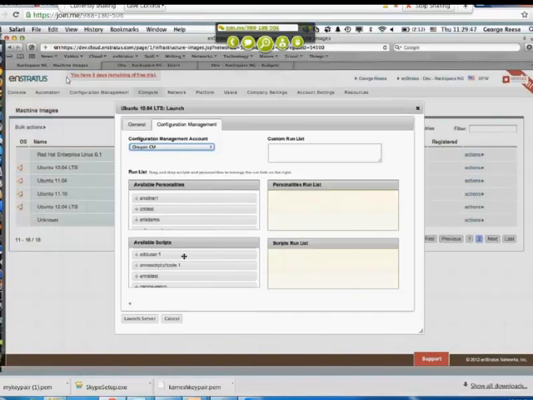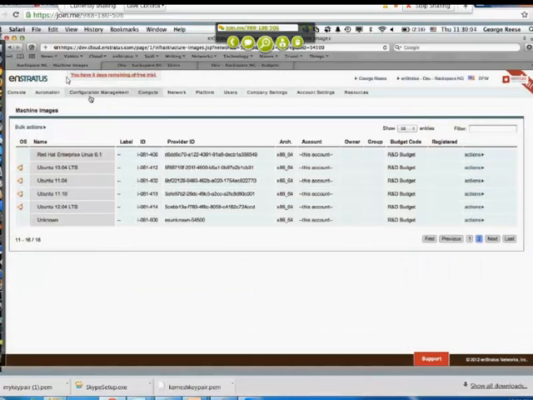You can apply it here, and then scripts would be individual scripts or recipes that you additionally want to apply above and beyond the personality. And then when the VM's launched, the VM is automatically set up as a MySQL server. You define all that in the configuration management section, where you define your Puppet server, your Chef server, or whatever, and then it becomes available when you try to launch the VM.